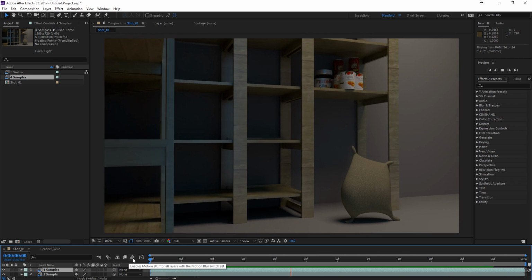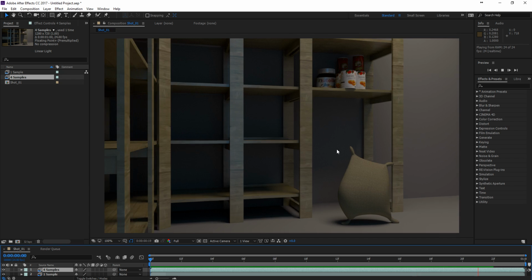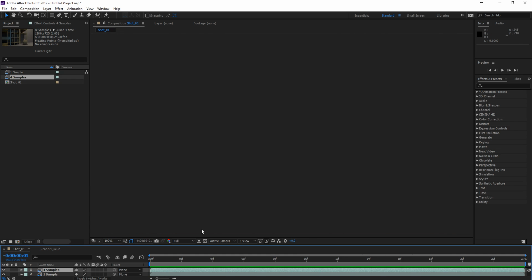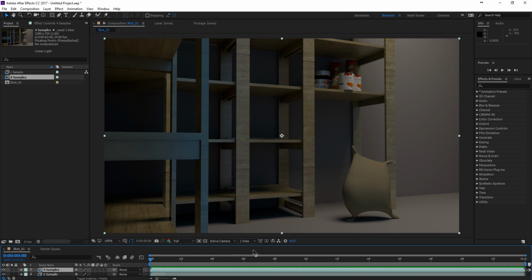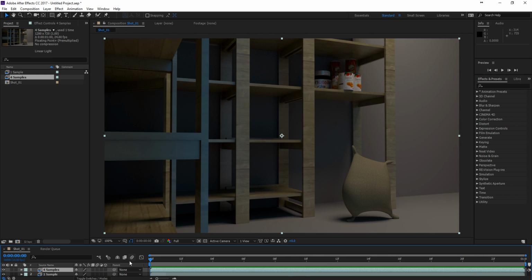Now there definitely still is a little bit of noise going on in here. I can see it. But what I want to do is play around with one of my settings in here to see if I can get the noise reduced to a certain level and solve this problem for myself. So what I'm going to do is go back down to the 1 sample one. So I'm turning off 4 samples there. Just pull this up a little bit.